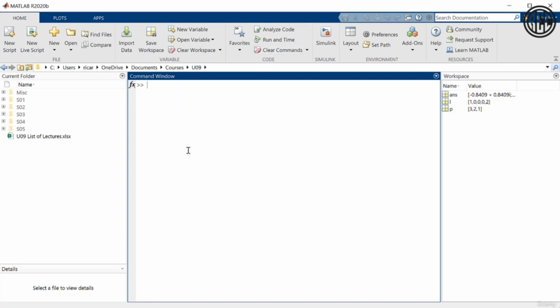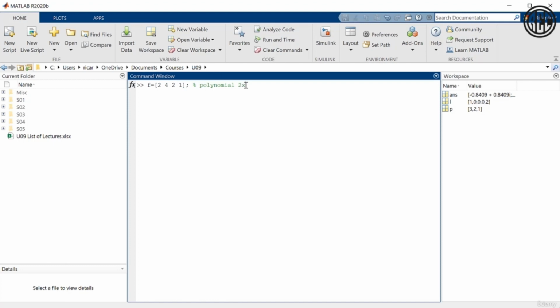Let me clear commands and let's call this polynomial, let's say f. And I want that to be 2, 4, 2, 1, for example. So again, this would be a polynomial with the following. So again, we start all the way from the right, and I know I'm repeating this, but I just want to make sure that this is clear for you to understand. Again, we start all the way from the right, and that would be to the power of 0. So this would be power of 0, power of 1, power of 2, power of 3.